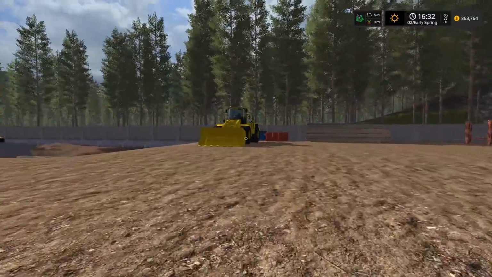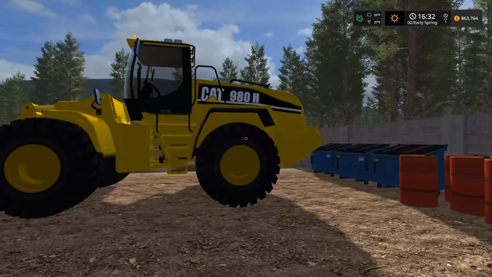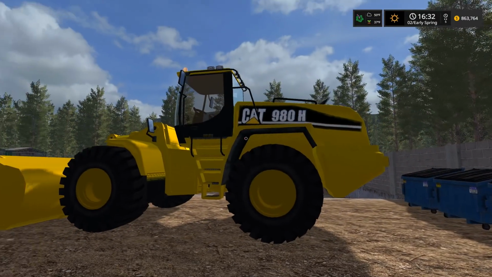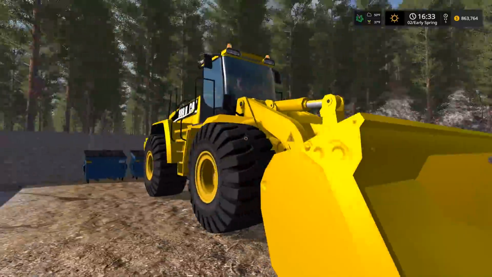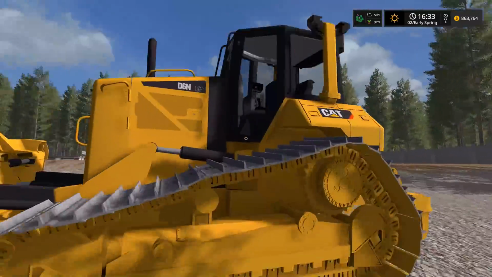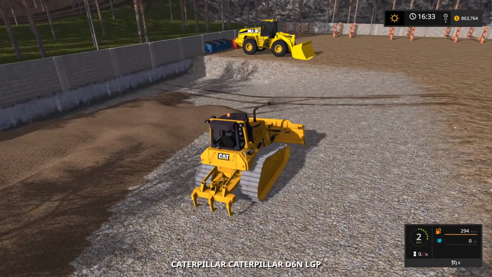This is a Cat part of that Cat pack that somebody put out a while back. I forget, was it Lambo Mods? I can't remember now. Anyway, this Cat 980H, I may change that out. I don't like it. It was kind of cartoonish. I may try to change that out with something else. But I'm going to hop in the dozer and get this wood chip pile pushed up a bit.